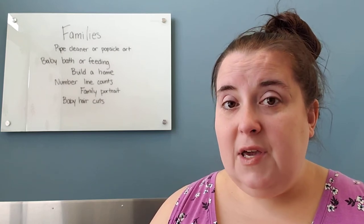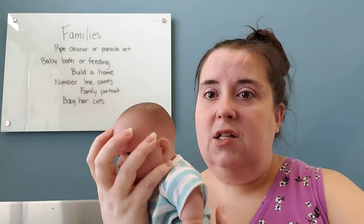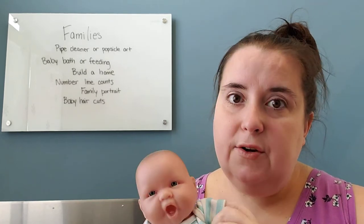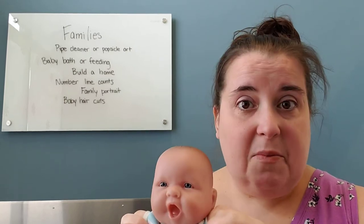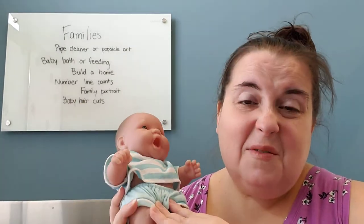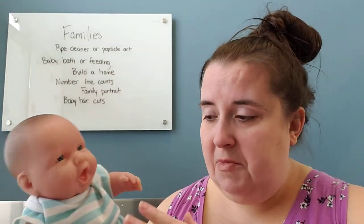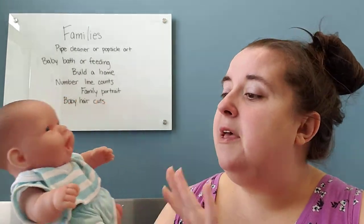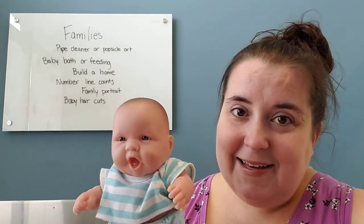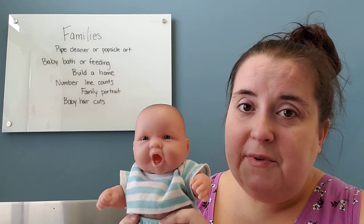The next idea is that you can take care of some baby dolls. If you have a baby doll that happens to be all plastic and hard, they work pretty well for doing a bath time. You can either incorporate that as part of your child's bath — give them a baby that needs a bath too — or you can get them just a tub of water, maybe put a towel underneath it. If you're doing it at home inside on the floor, I would put just a beach towel or something down underneath it. We do baths here at storytime, and normally our bath week is in the middle of February when it's about as cold as possible. So we do try to be pretty careful when we do our baby bath time.